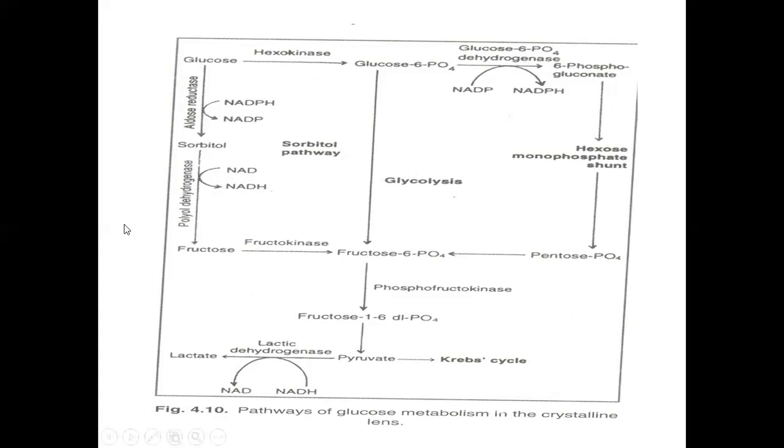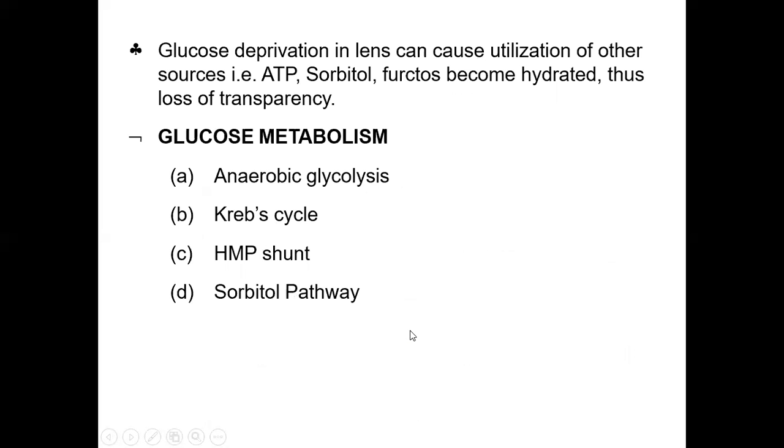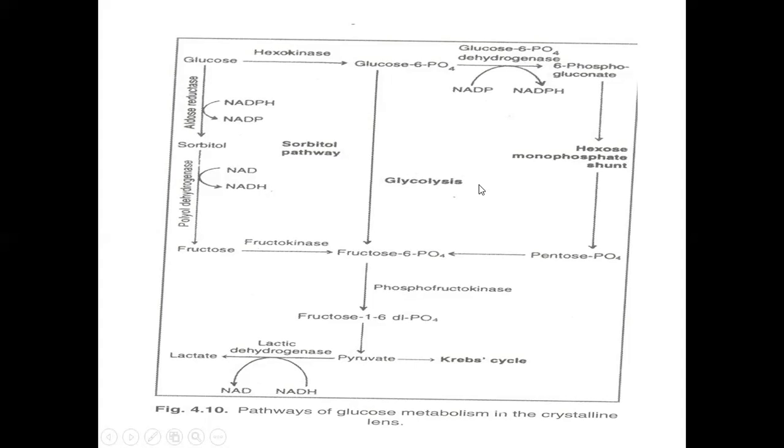Polyol dehydrogenase enzyme works over there, and then they put the fructose over there. So this is the whole pathway where the metabolism takes place, and what is the end product? The lactate over here. The end product is basically the lactate. As you see, all 4 pathways are here. They have nicely described that, and the enzymes actively participating are also mentioned over there.